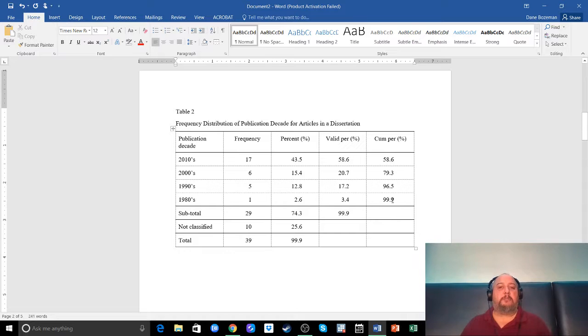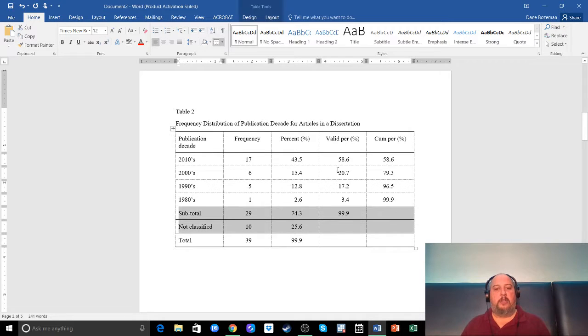Why? Well, because most of the time people have all of their data classified. There's not missing data. If, however, you have missing data, then I would suggest using valid percent. And the reason why is it makes it easier to write later. So these are all the parts to a frequency distribution table. And if all of your data is classified, there's no missing data, in other words, you don't have a subtotal, then you can get rid of valid percent. Those are the parts to the frequency distribution table.